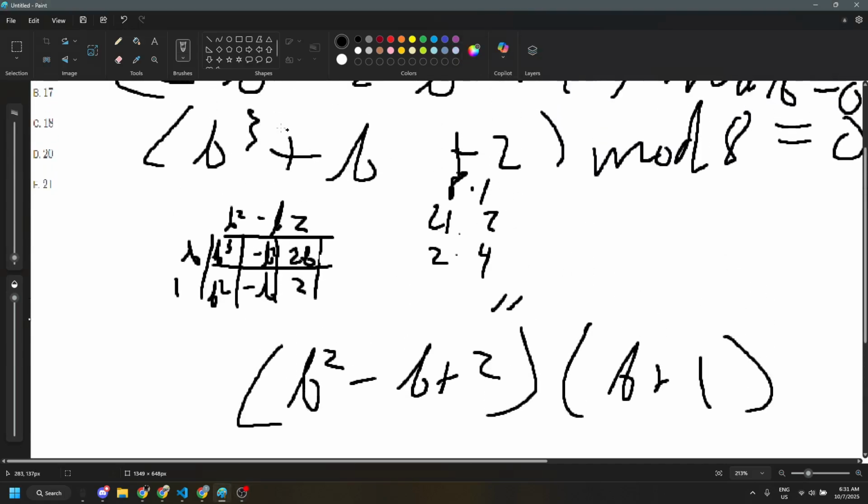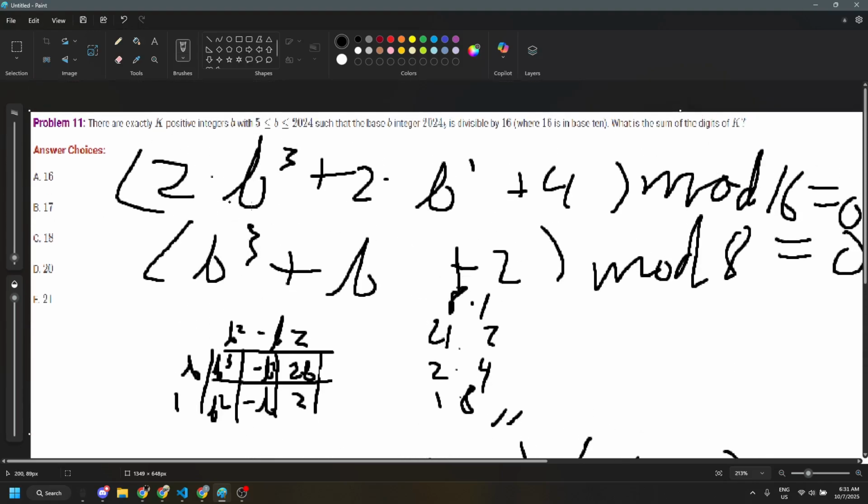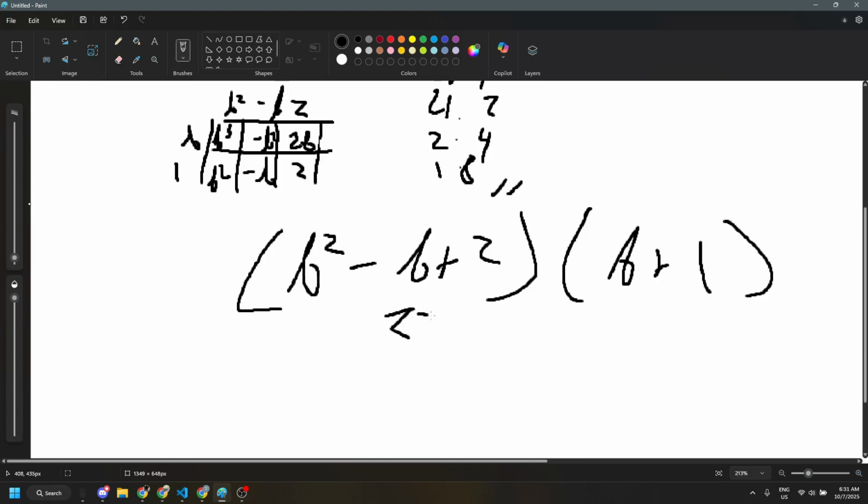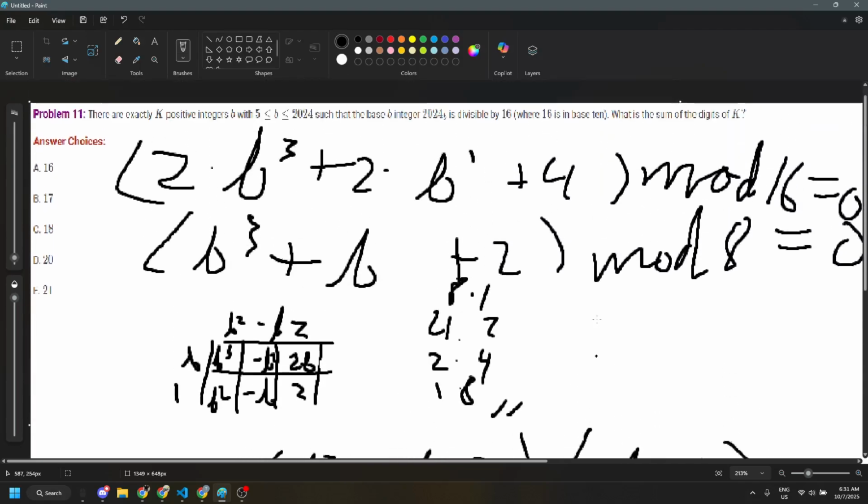Anyways, back to this. So 8 times 1, 4 times 2, 2 times 4, and 1 times 8. This is only going to increase, so there's only going to be a finite number of values in this range, which makes sense. Let's try a number. Let's try 5. We get 25 minus 5 plus 2, which is 22, and this gives us 6. Okay, let's try 6. 36 minus 6 plus 2 is 32, and then this is 7.